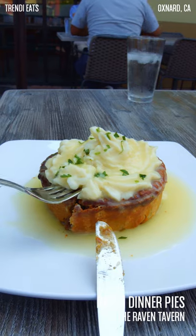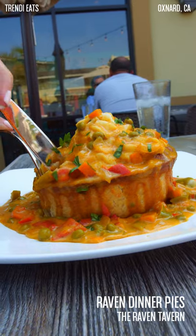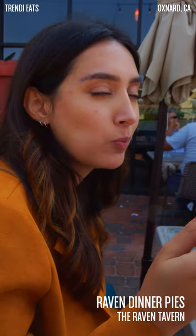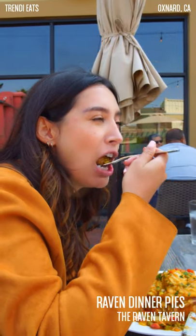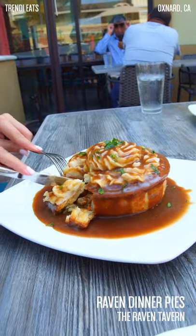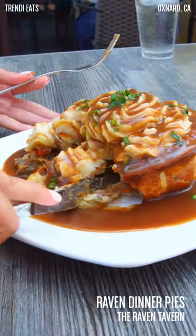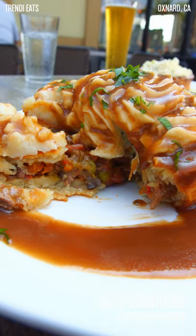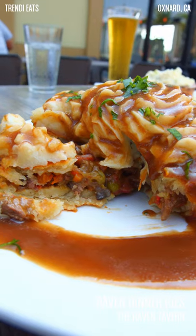But I can definitely try out these pies for you. Their dinner pies were inspired by the traditional Scottish meat pies, and they put their own twist on some of the recipes. All of the pastry used around the pies is made right here. This is my first time having a dinner pie, so I am pretty excited to cut into this and grab a little bit of everything that's in here.